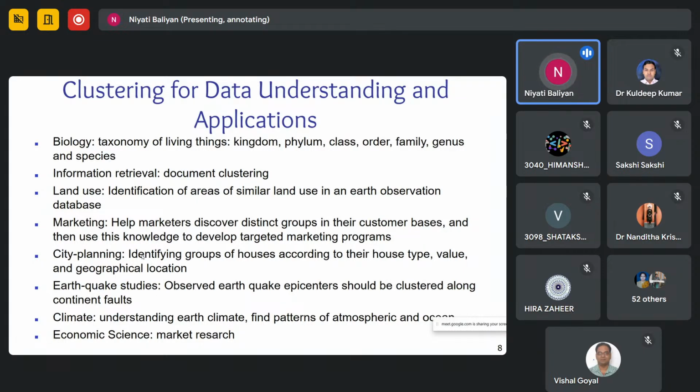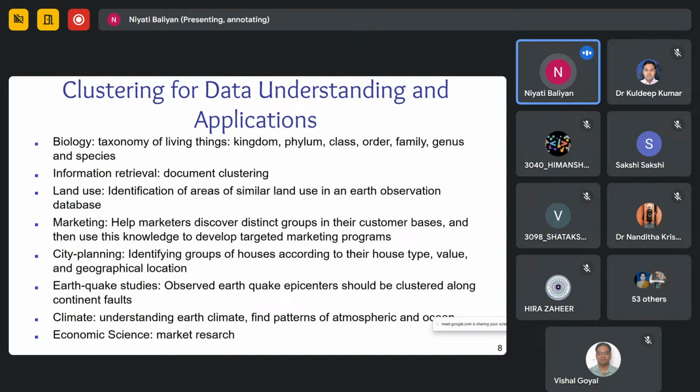Marketing, I already discussed it. City planning: obviously if you can identify house types, you will be able to install lights and cameras better. You will be able to cater to the required number of security personnel in that area. So anytime we talk about smart city planning, I think it's very important to form clusters of areas. You anyway have it implicitly within cities. You have something called colonies and sectors. But in terms of infrastructure and based on some other factors also, you can group certain areas and their requirements can be met by the government or whatever civic bodies apply there.